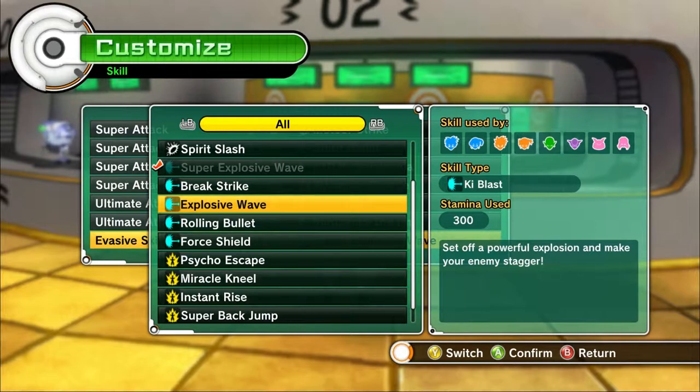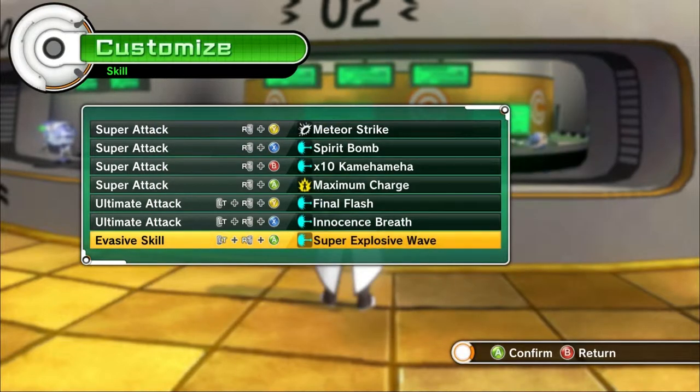So, for example, this says, set off a powerful explosion and make your enemy stagger. What happens is, when they're attacking you and comboing you and you can't get out of it, and you use Explosive Wave, you release such a huge amount of ki from every direction, in a 360 degree radius, that everybody hitting you and within range that isn't blocking or isn't able to dodge it will go flying across the map. Incredibly useful. I, of course, have Super Explosive Wave, which is a more powerful version of the same thing, pretty much.